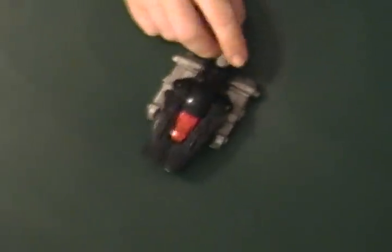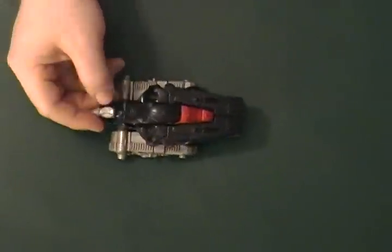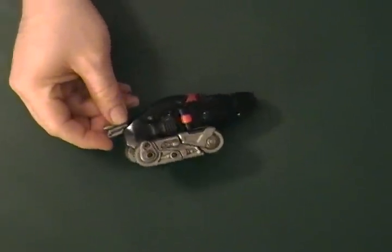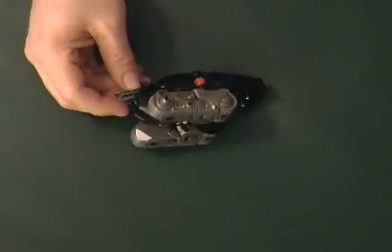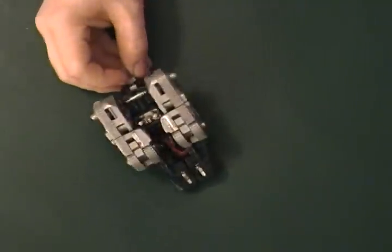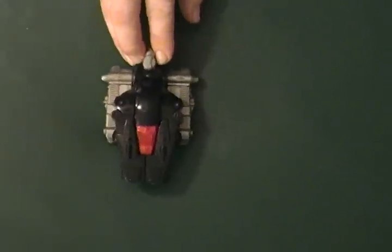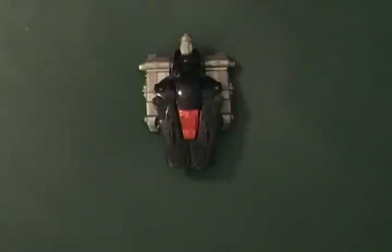This, from what you can tell, slightly resembles the Cobra Hiss vehicle. At least that's the closest thing I can come up with that it resembles. Yeah, sorry for the weird angle. I'm trying the review from an aerial view just for something a little different, kind of free up my hands a bit. So if this is difficult to watch, then, well, too bad.